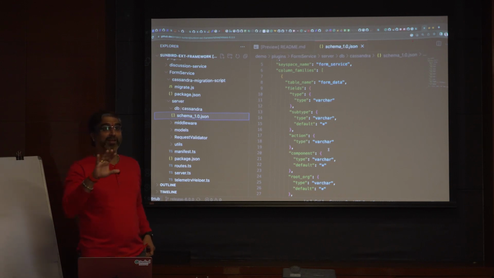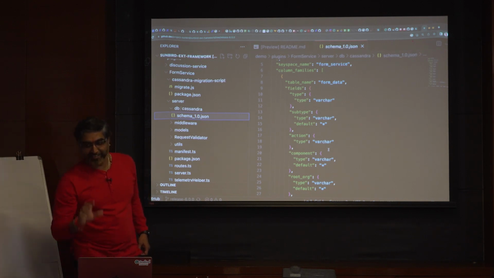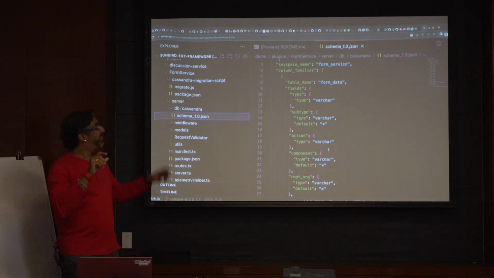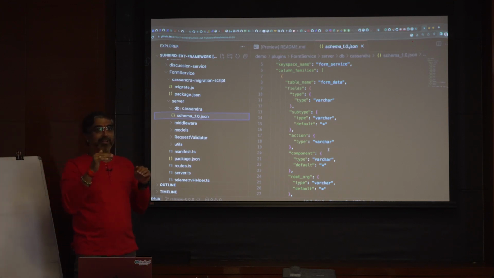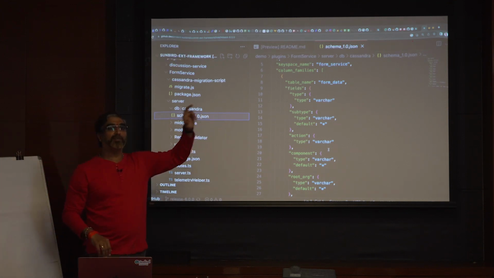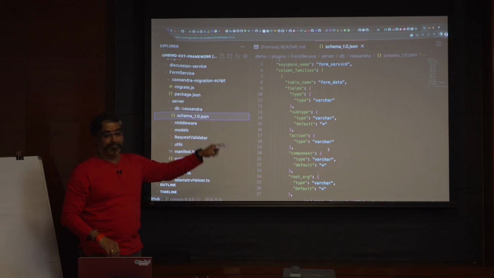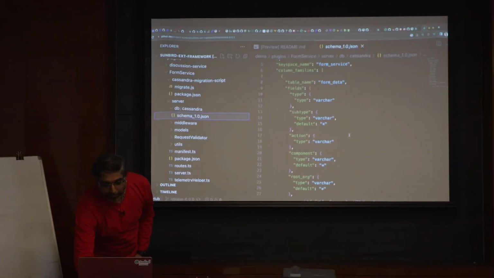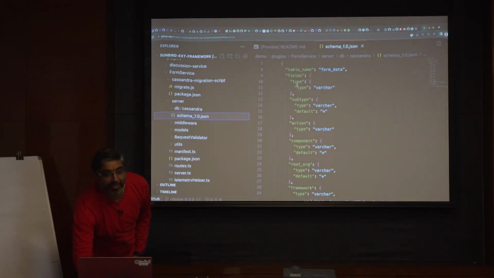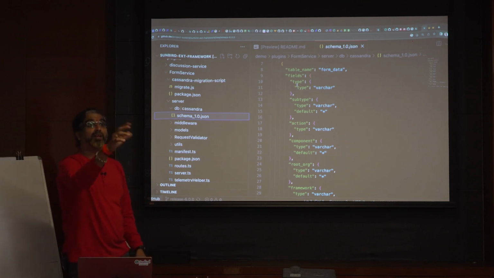It's not the table, before that, database, yeah. I'm extremely sorry, I forgot that terminology. So it is the database, then comes the table. The table name will be form underscore data. In that you have fields. The first field is, I think yesterday somebody asked me what are the fields which are very important with the form services.